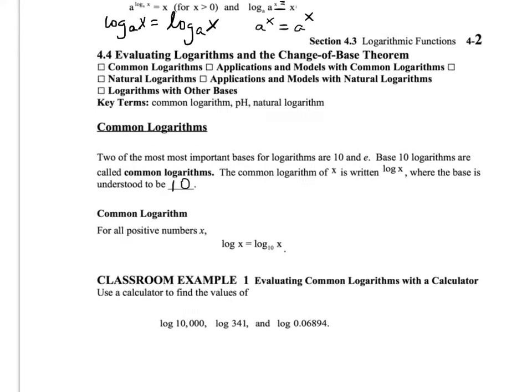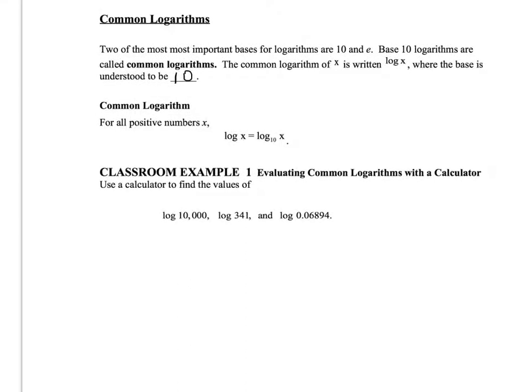Now, some of the questions you would be asked to answer on your exam would be to make sure you can input these into your calculator accurately. So experiment with your scientific or your graphing calculator to be sure you have the order of entry correct. If you were to take the common log of 10,000, the answer would be 4.